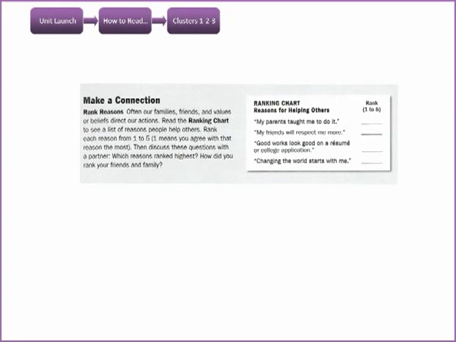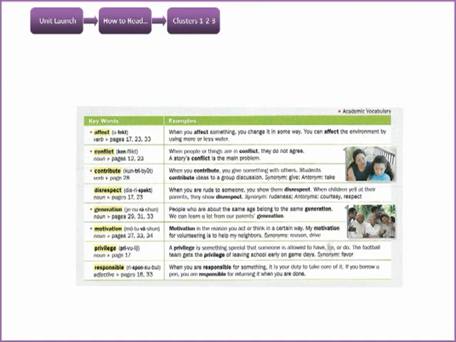First, students make a connection to the topic. This is done through a variety of quick activities. A few examples include anticipation charts, quick writes, and discussions. Then it's time for the students to learn the key vocabulary. The key vocabulary in EDGE is drawn from both literature selections in a cluster. This way, students have multiple exposures to the same words and can develop and apply word meaning across multiple contexts.